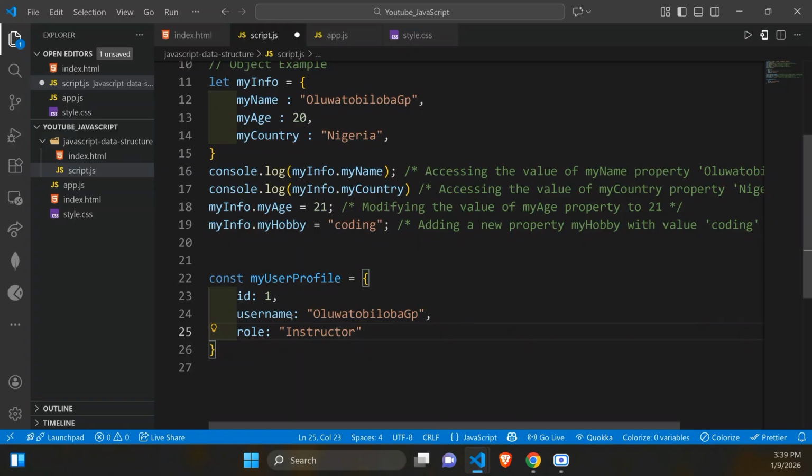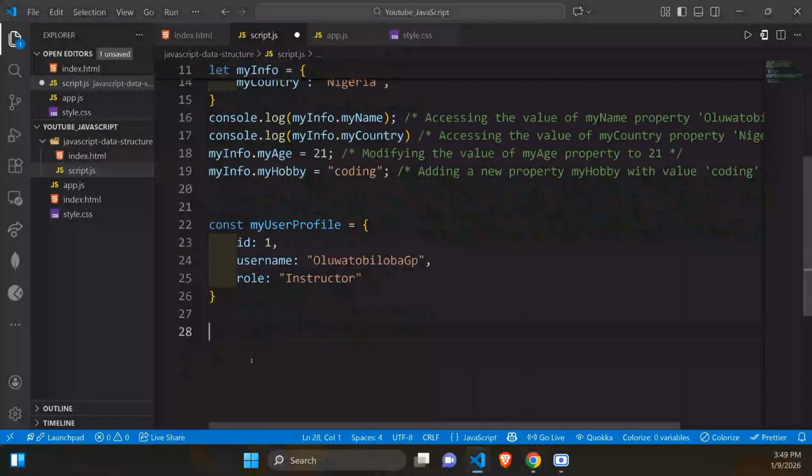And now we'll be using the map. But before we proceed to map, let's have your own profile. I already have my own user profile.